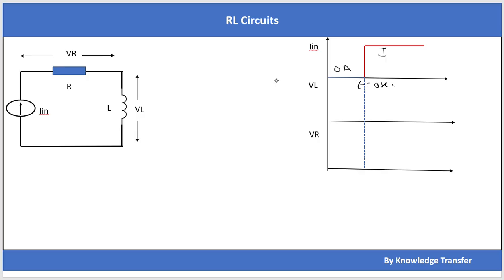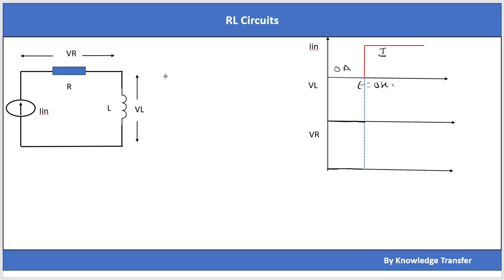So till t is equal to 0 seconds, the current is 0 ampere. During the 0 amperes, I can replace the current source with an open circuit, and VL is equal to 0 volt because the circuit is open and the inductor is uncharged and unenergized, and VR will be equal to 0 volt because there is an open circuit here. There will not be any current flowing through the circuit. Then let's analyze what will happen to the circuit.